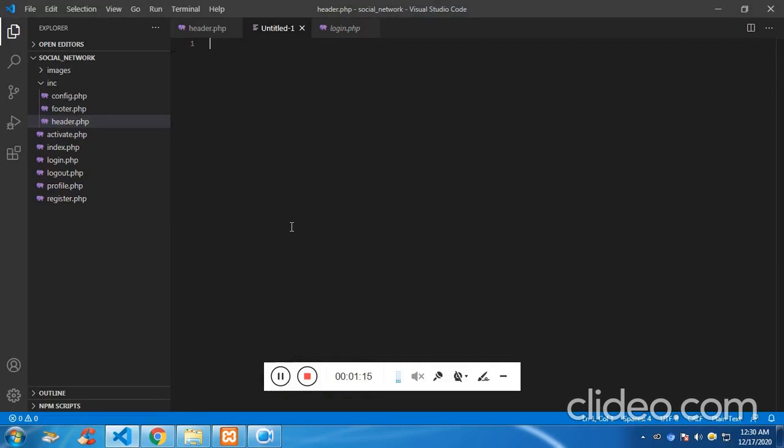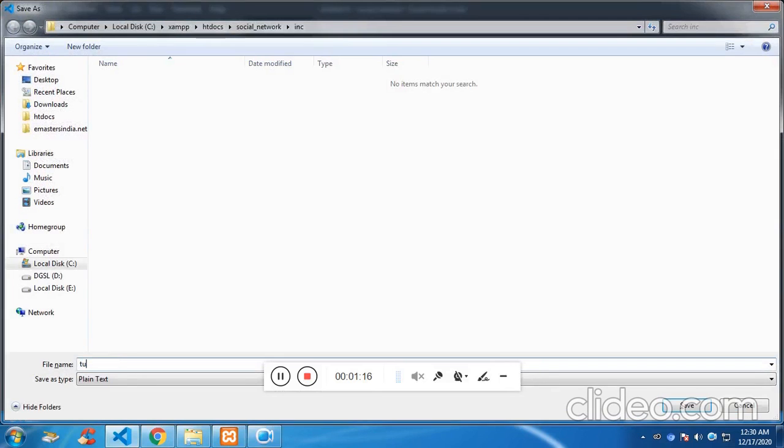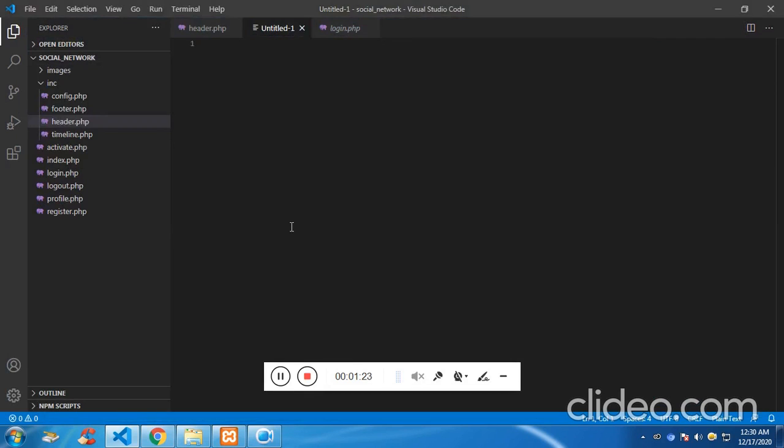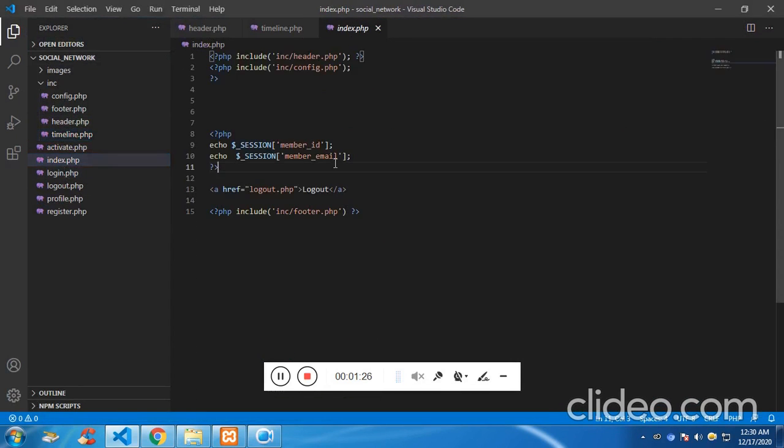So let's create a page called timeline.php. Click on enter, and now let's copy paste what is there in the index page.